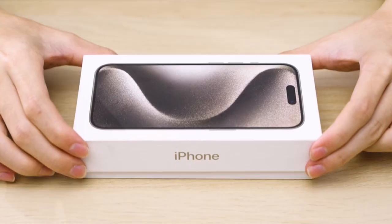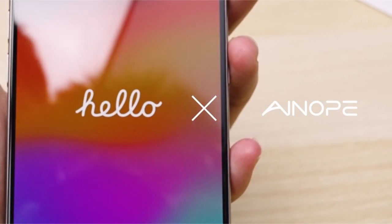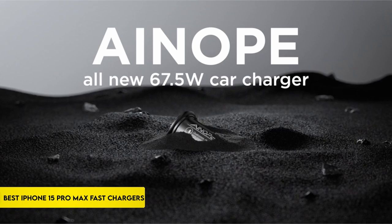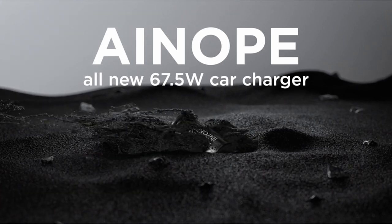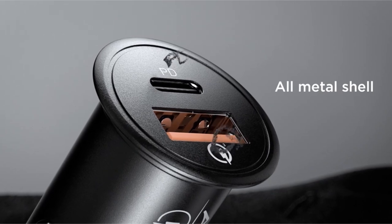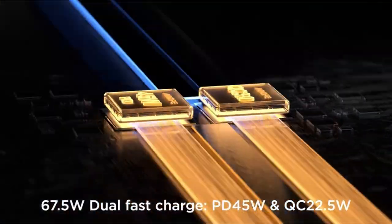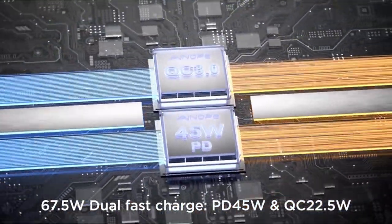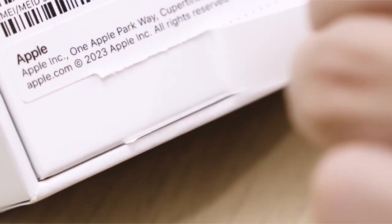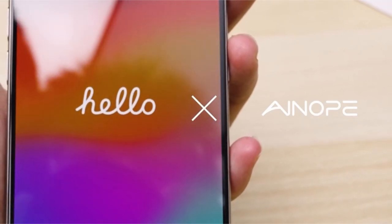Hi, what's up everyone. In this video, we are going to talk about the top best iPhone 15 Pro Max fast chargers you can buy on Amazon. If you are new to this channel, please consider subscribing and pressing the bell icon. Discover the most recent breakthroughs in charging technology as we investigate the top competitors that smoothly mix speedy charging with safety measures. Elevate your charging experience and say goodbye to long waits. So let's get started.